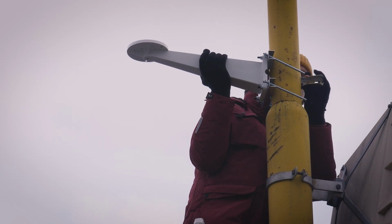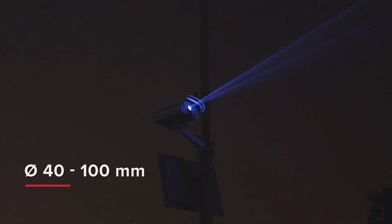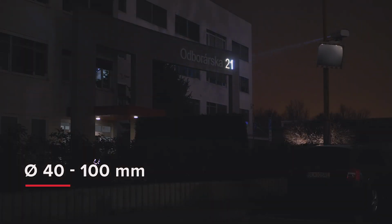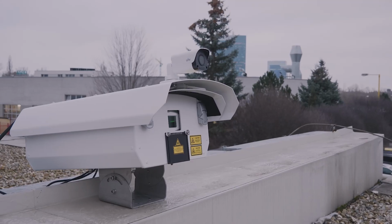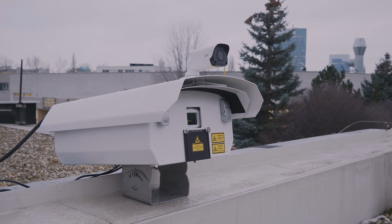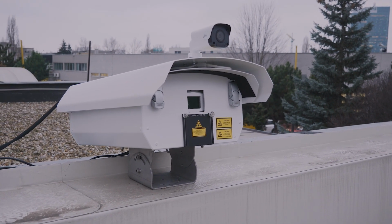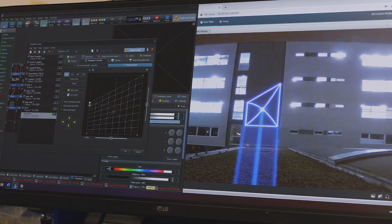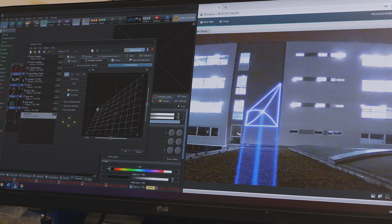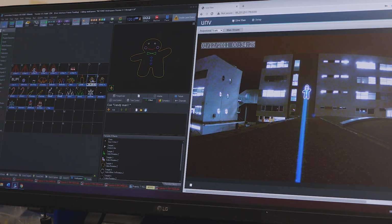There is also available the optional bracket for a secure fit on circular posts with external diameter between 40 and 100 millimeters. An optional camera is accessible via GSM network and IP protocol. It allows for remote monitoring of the system's live performance, as well as during setting changes, such as zoning or timer settings, and when adding new effects to the projection.